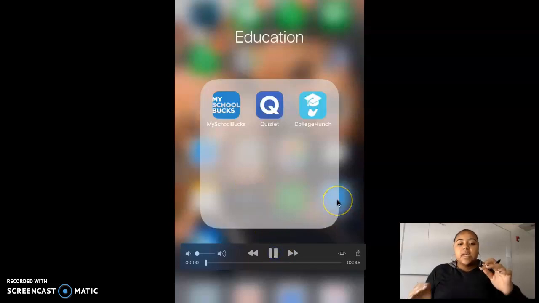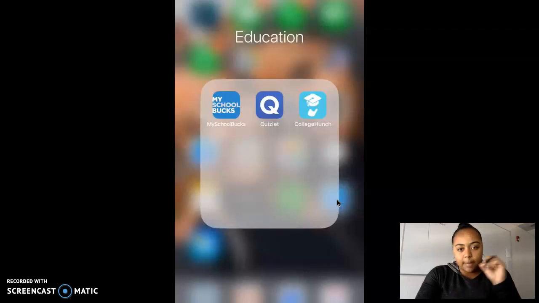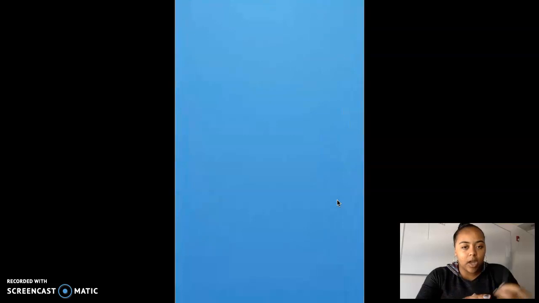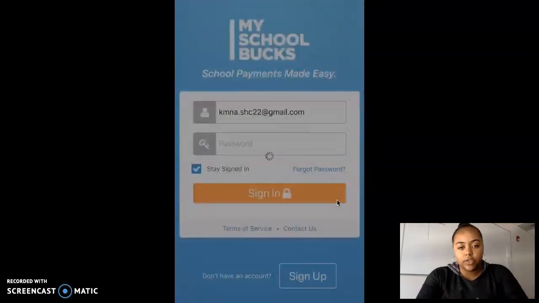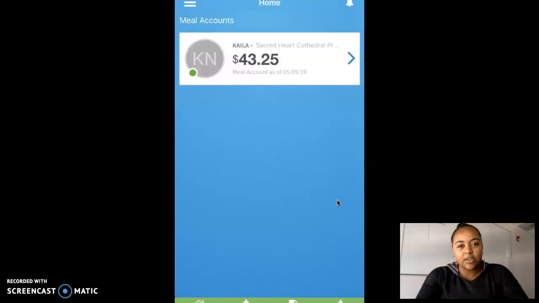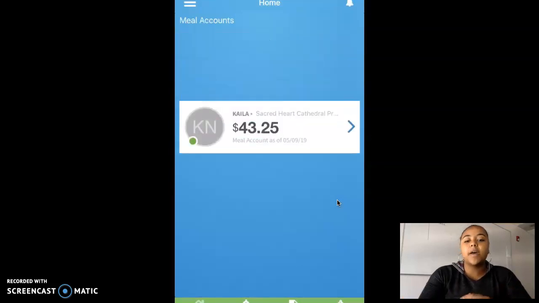So, the MySchoolBucks app is, of course, the blue app that says MySchoolBucks to the left. That's what it's going to look like in your app store. Depending on what type of phone you have, they should all look the same. Then it'll lead you to your sign-in. Your sign-in will be given to you by Mr. Sazo. He'll send a link on how to create it, but that mainly seems like a parent's job. You can help out if you would like to, but I don't see any big deal of stressing over how to create your account. I think that's mainly for your parents to worry about.